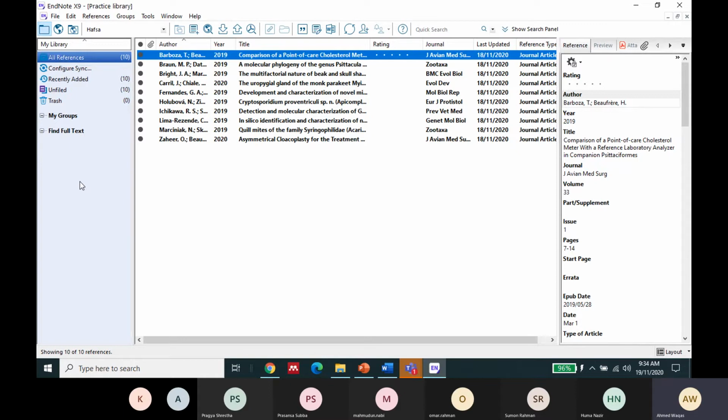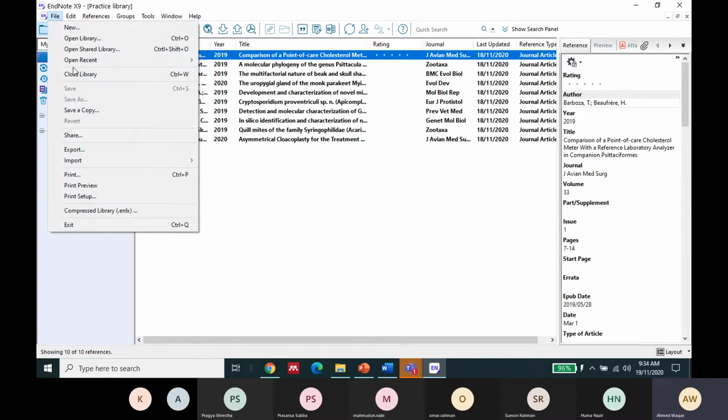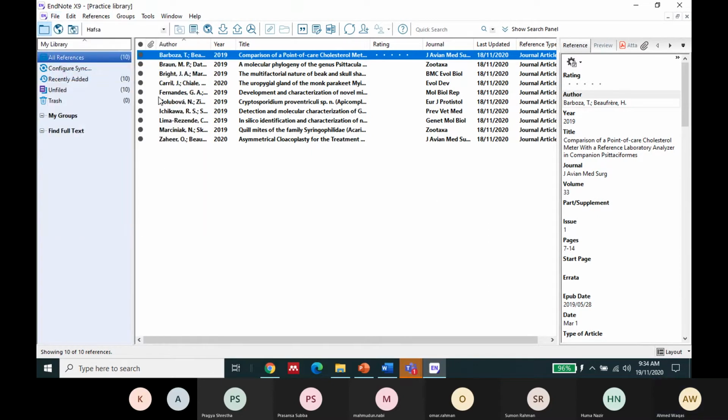Rayyan also allows you to delete duplicates, but this option there is very rudimentary, so they recommend you use other software for duplicate deletion rather than rely on their own.